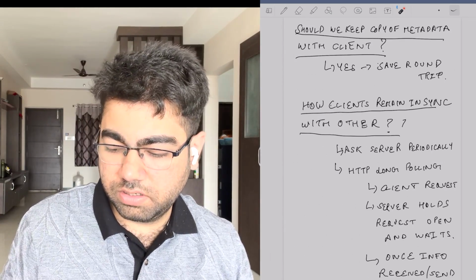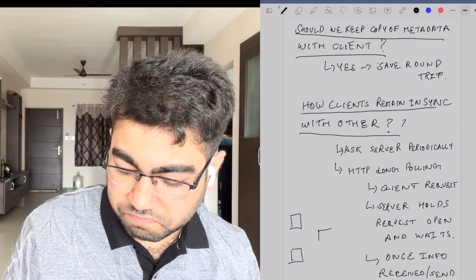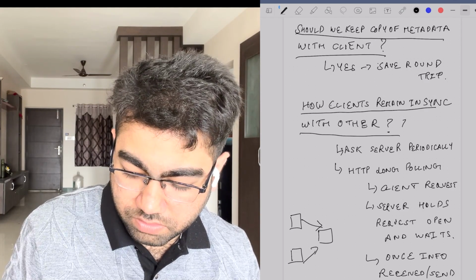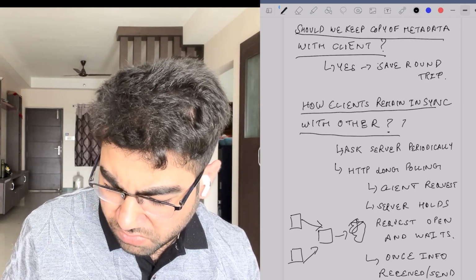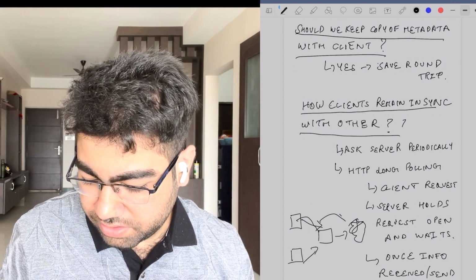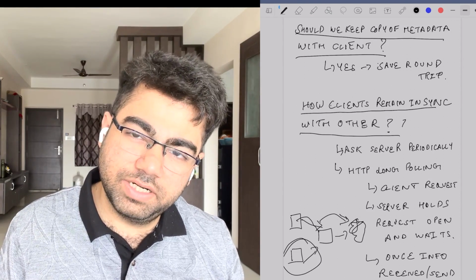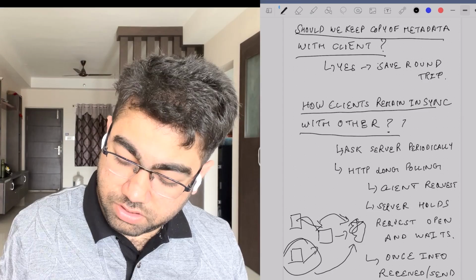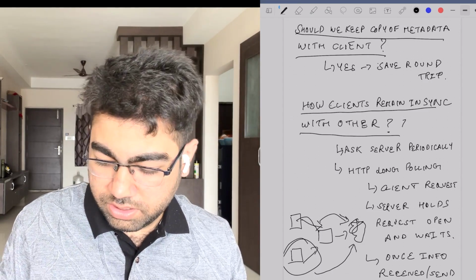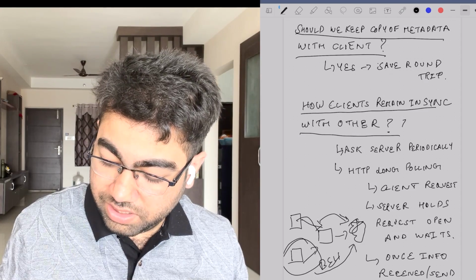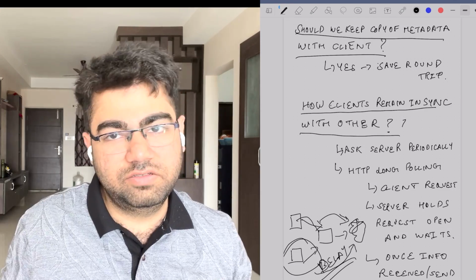For example, there are two clients that are updating the same file at some time, and these are updating in the server. Now when this client updates the file, it gets updated in the server, but this client still does not know that the file has been updated. It gets to know when it does the periodic ask from the server, whether the file has been updated or not. So this can induce a delay, and it could prevent keeping the file in a consistent state.